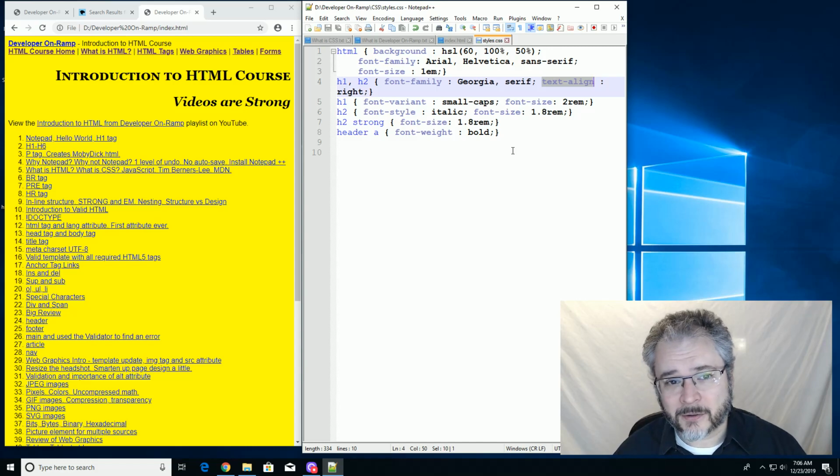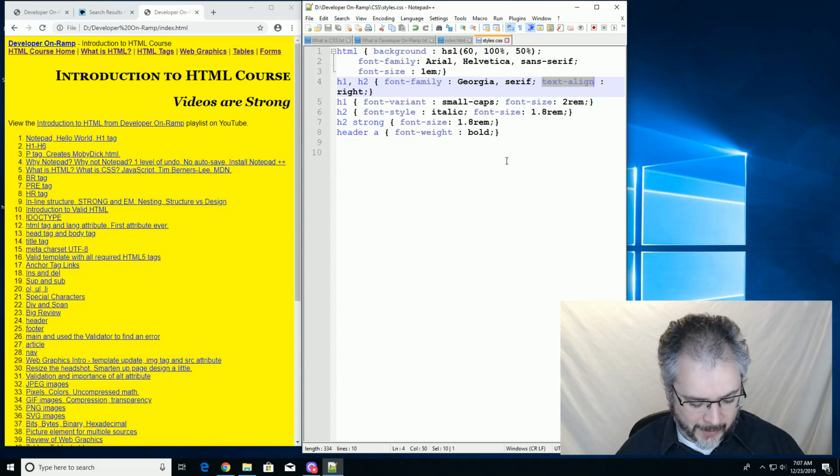If you want to center an image or center an entire box, it's done differently. And when we start talking about what's called the box model and block display and margins and all that stuff, we will get into centering other things then.